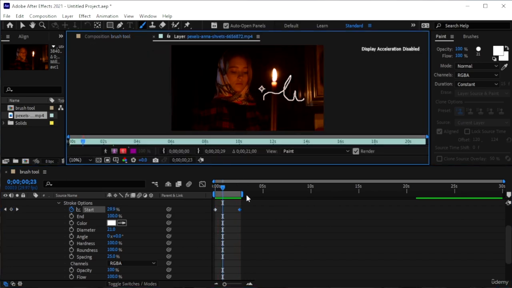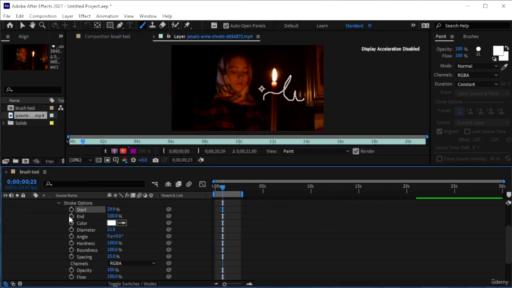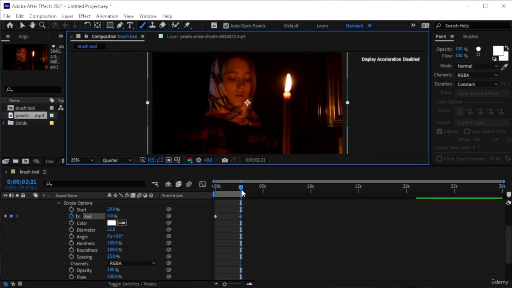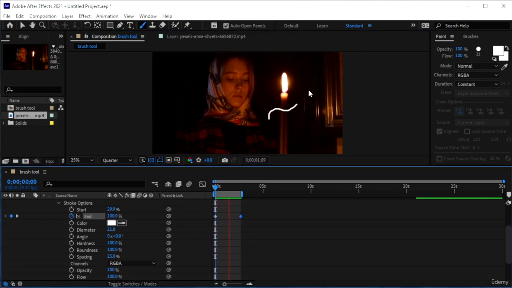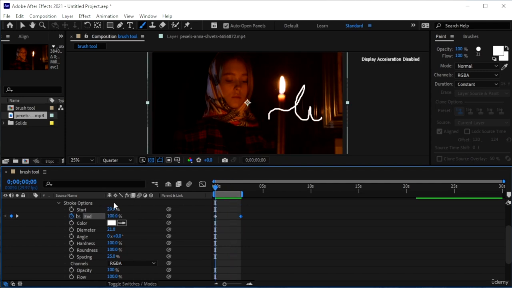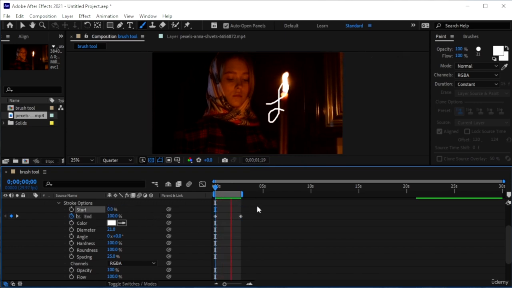And if I do this with the end point, let me delete these, turn on the end. Go in the beginning of my clip, turn on the end stopwatch, come all the way back and make it 0. Let's go back in the composition. You can see that it's undoing itself from the end. Though we left the start at 29, that's why half of the letter is not there. So turn this to 0 to get the whole thing back. Let's let it render. And you can see it's starting from the end and then moving towards the start. So this is the difference between the start and the end stopwatch.